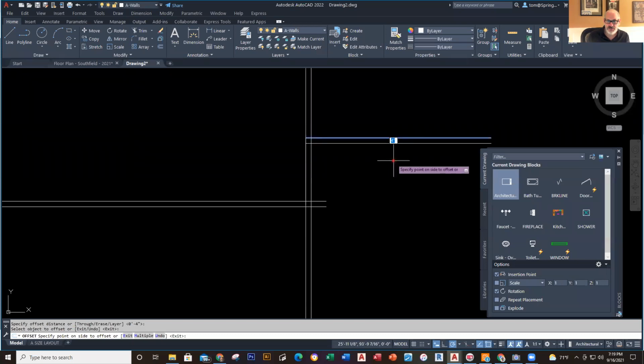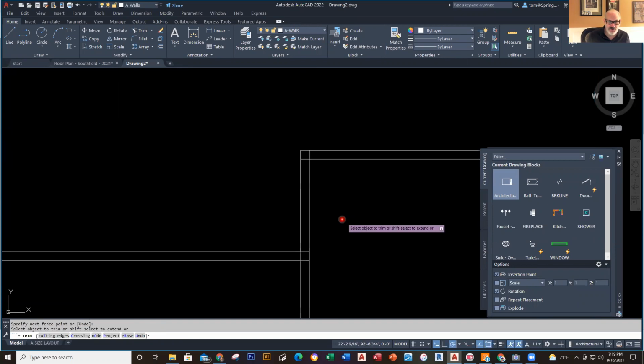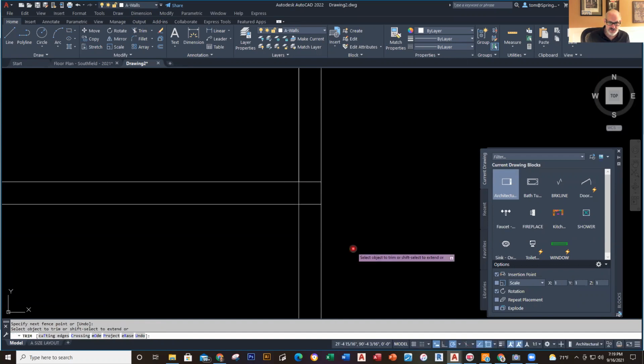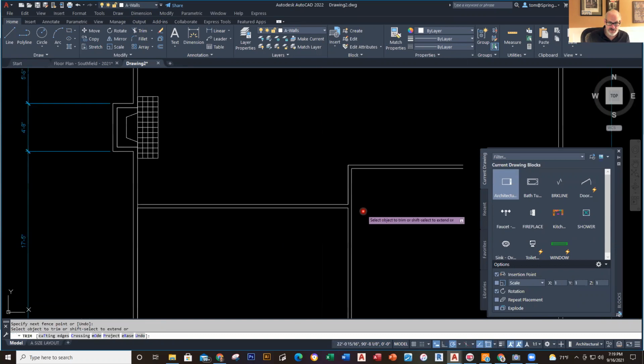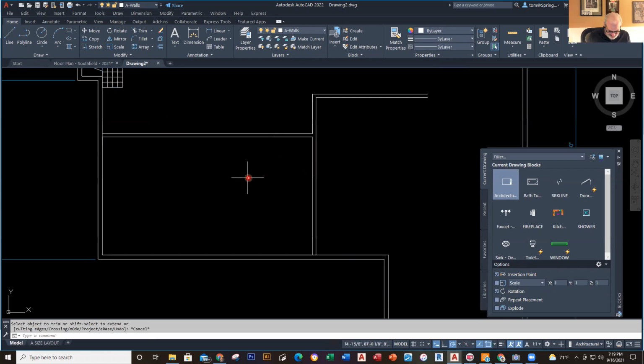So you can see what I'm doing right here is I'm building this using this. Now I'm going to trim out what I don't want to see right now. I'll use trim. So use trim, get rid of that. Trim, get rid of that. And then I could also trim these interiors if I want to. Just going through here like that. And I can do this here too. Like that. Okay, so I've got a starting point right there, a real good starting point actually. So now that I've got that, I could begin to put a couple of other things in here. I'll leave those right there, and I'll go ahead and build out the little bathroom area right here. So I'll show you what I do for that.